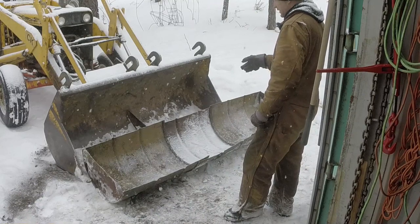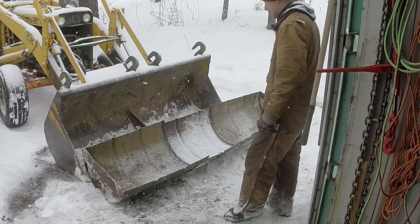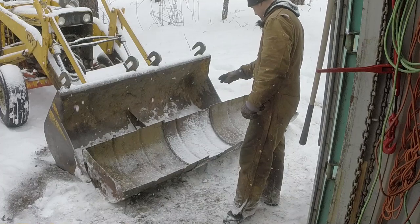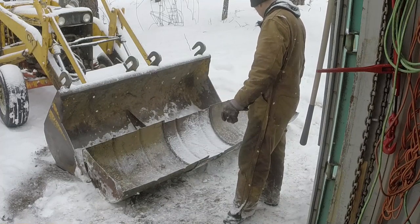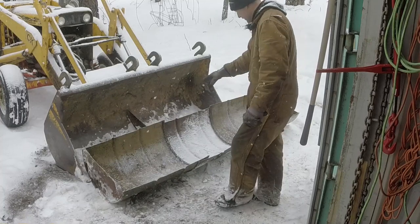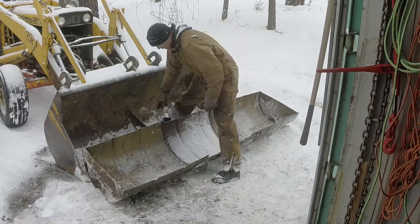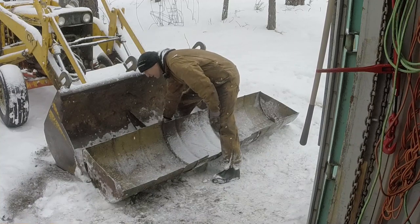When I cut just one pass with the bucket, it's as wide as my truck. So I'm gonna weld these 3 pieces of barrel, get them nice and straight and weld them together, tack them up real good. And then I need to find some way of reinforcing it so that it doesn't flex any. And I've got a center support brace right here in this bucket that's gonna get in the way.